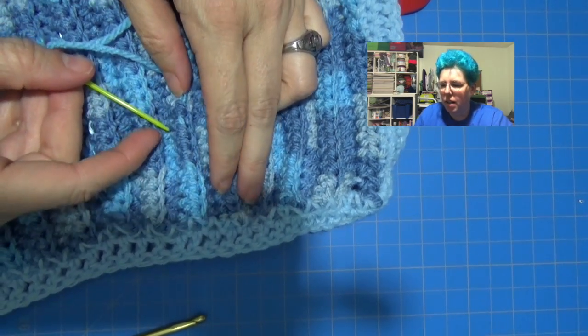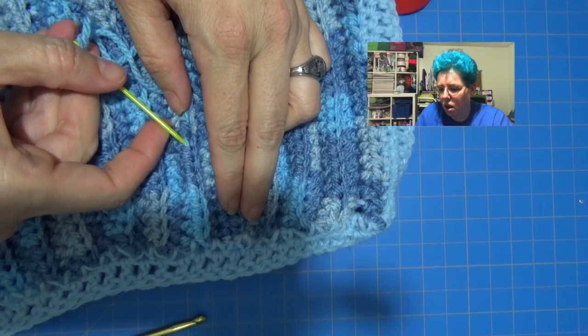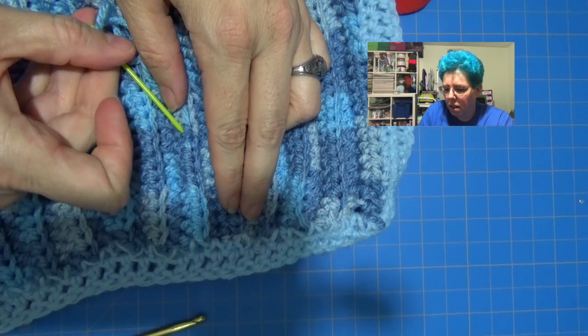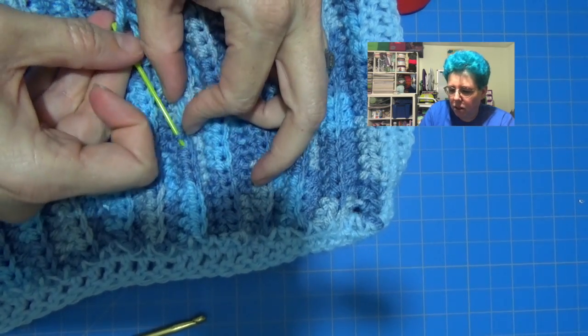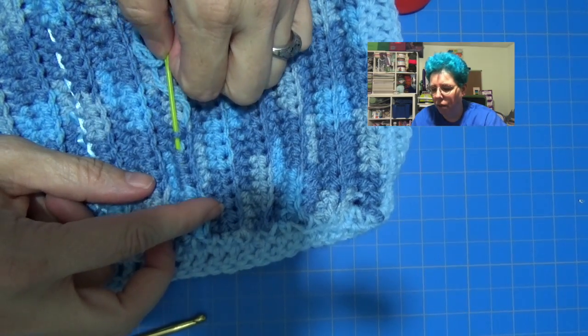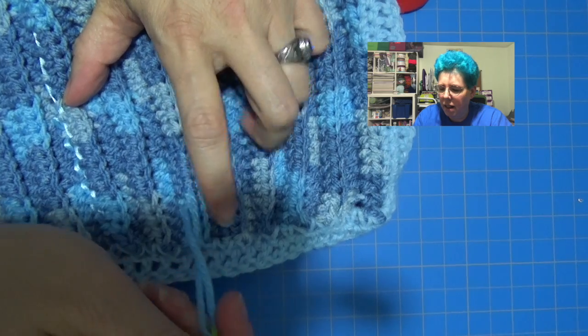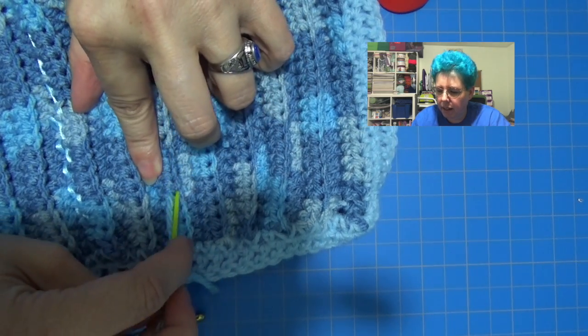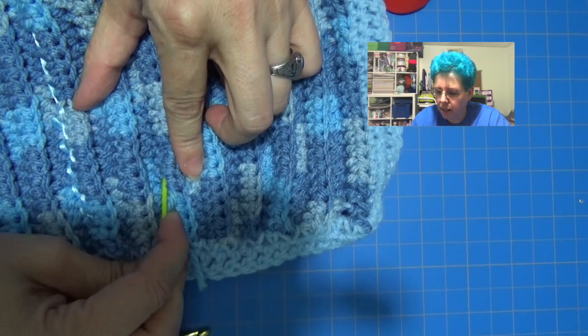But then to lock it into place, I turn around and this is where the loop is — I want to make sure that I go around that loop and stick it in another loop coming back the same direction. You can do this back and forth thing as often as you want. Then I might want to go back in these stitches right here, which is a different section.